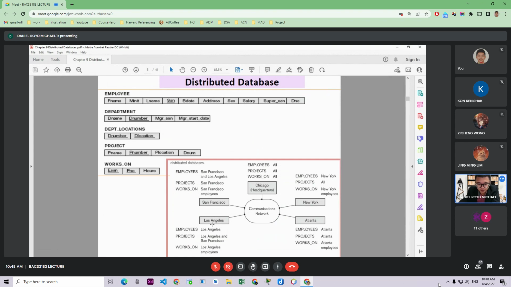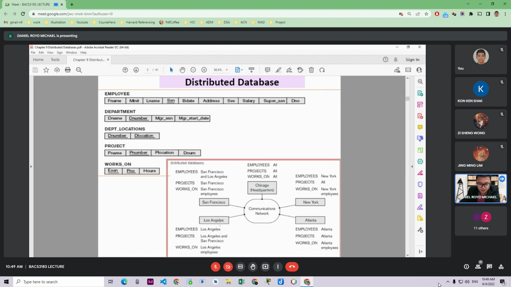Whenever you update everything here, let's say in Los Angeles, all the updates will be transferred to the Chicago headquarters automatically, rather than the user getting into the DBMS at the headquarters to insert or update anything over there, because that consumes more bandwidth. Bandwidth is network.